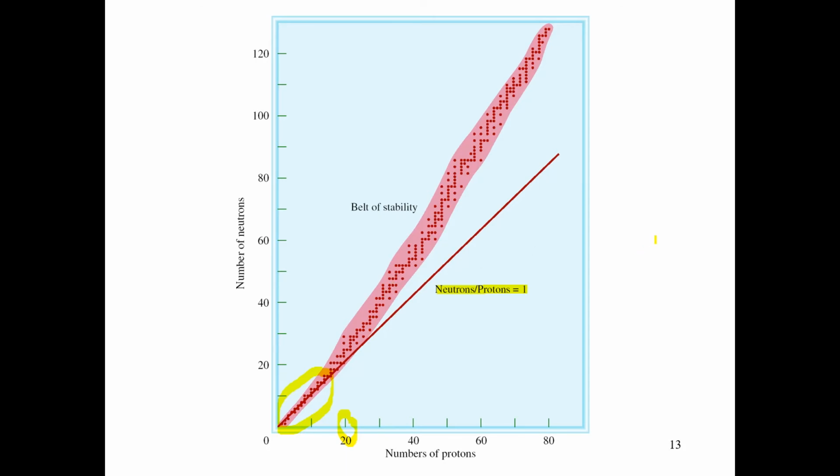In other words, you seem to have more neutrons than protons in order to get stable isotopes. So as the number of protons increases, and therefore the proton-proton repulsion increases, you need a slightly higher neutron to proton ratio in order to maintain stability. And so what it generates is this area here that you can see shaded in, and we call it either the belt of stability or the valley of stability.